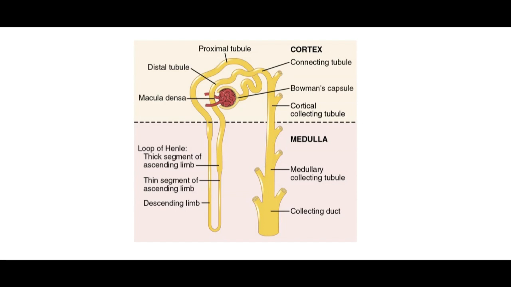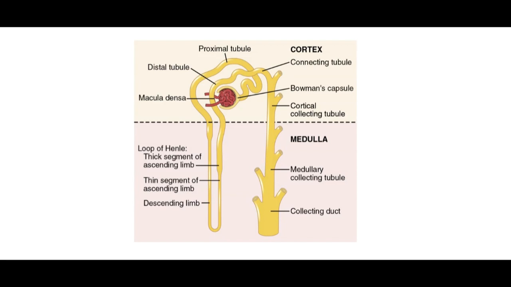Now, what do you notice about the location here of your distal convoluted tubule? It's really, really close to your glomerulus. It goes right in between your afferent and efferent arterioles. This is going to be really, really important in terms of autoregulation and tubuloglomerular feedback inside the kidney. The kidney has the ability to change its filtration rate, to increase or decrease filtration rate based on the contents of the tubular fluid at the distal tubule.